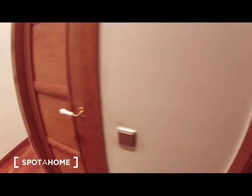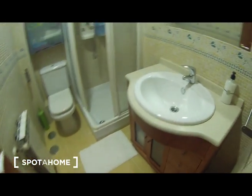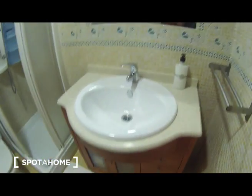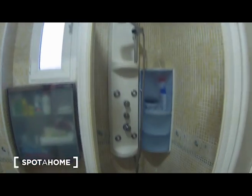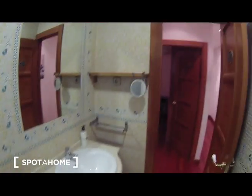Finally, let's continue to the bathroom. Here's the bathroom — really nice one. Here we have a sink with nice furniture with some drawers and space to put your products, a big mirror, the shower — look at this, it looks relaxing — and of course the toilet, a heating unit, and you have a small window that goes again to an interior patio. Let's have another look from this point of view.